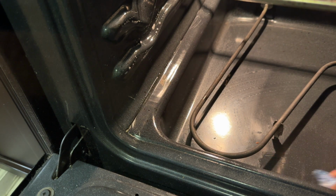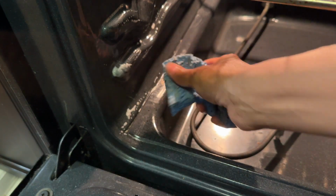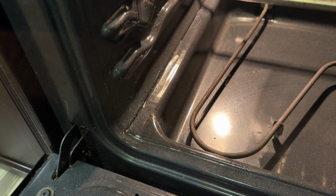And just so you know, the plastic bags I have from Walmart, that's just what I had on me. I didn't have any of, what is it, that saran wrap? I didn't have any on me. So I just tore up pieces of a Walmart plastic bag and it did the job.